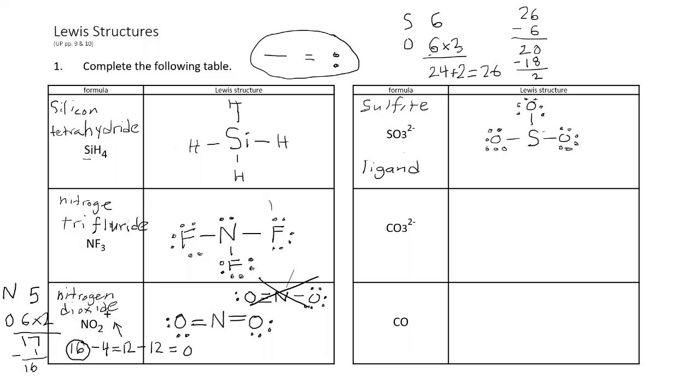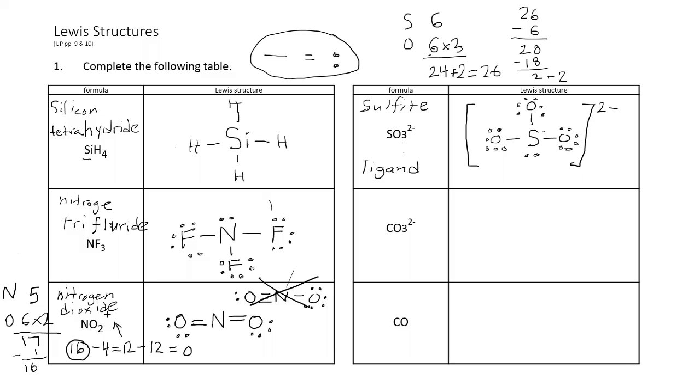And notice the sulfur already has 6 from the 3 single bonds, and it needs 2 more. 1, 2. Okay, so you used up all your electrons, and you really don't need any more because every atom in this molecule has 8 electrons. Now there's one more thing I want you to do, and that is to put big, huge brackets around it, just to let people know that it has a -2 charge.